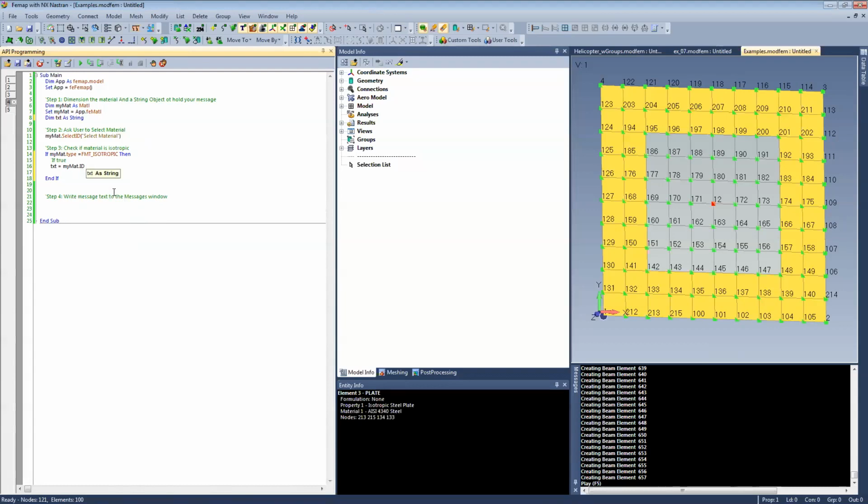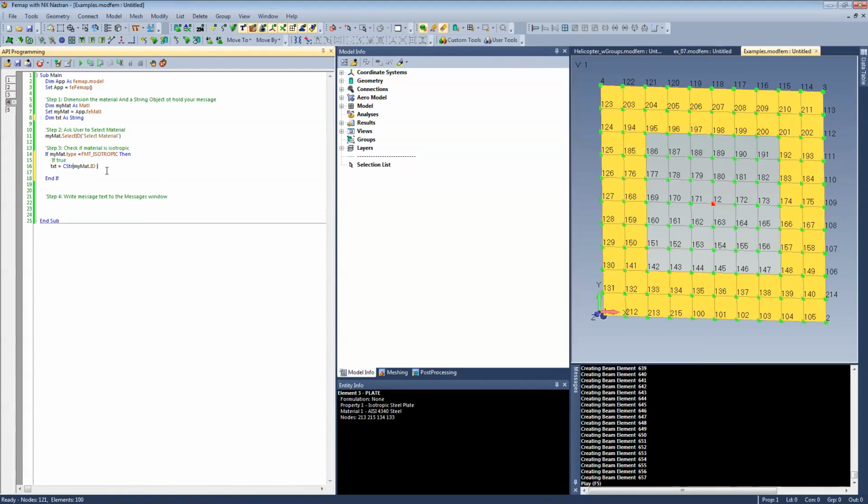And one thing to watch, my mat.id is going to spit out an ID number, which isn't going to be a string. But since text is a string, we have to make those variable types match. There's a command you can do called cstr, or convert string, and I can put parentheses around that, and all it does is it takes whatever's in here and converts it to a string for me.